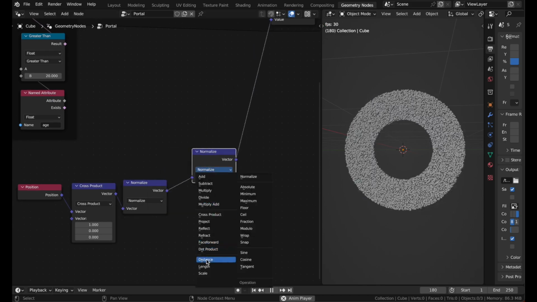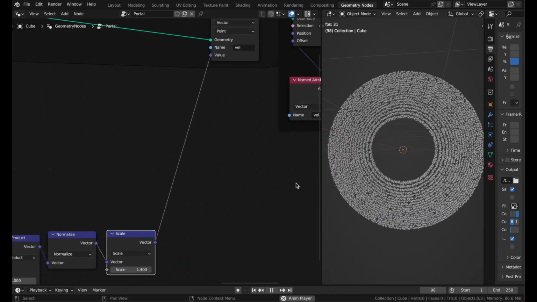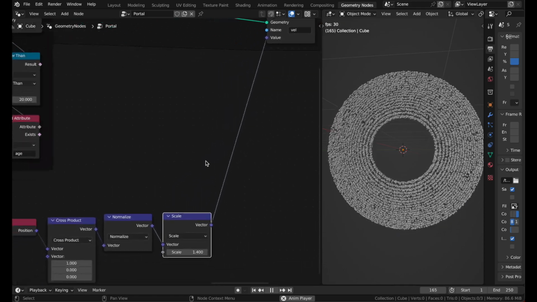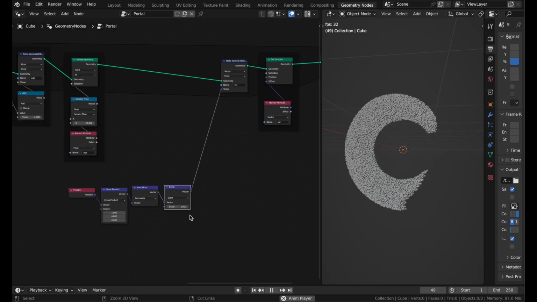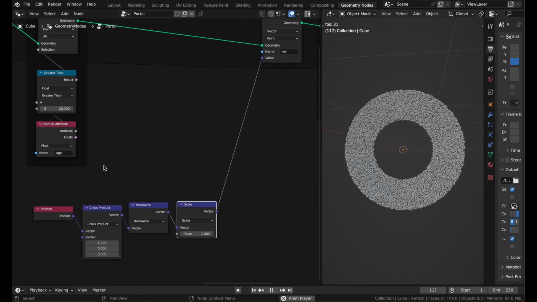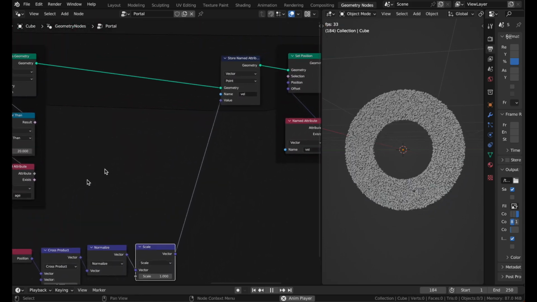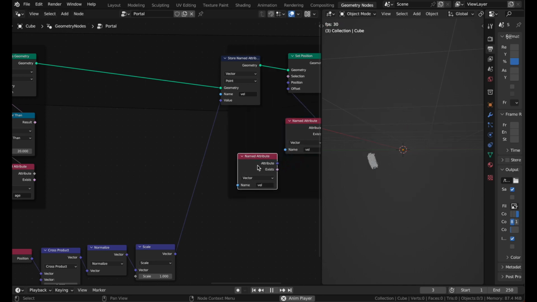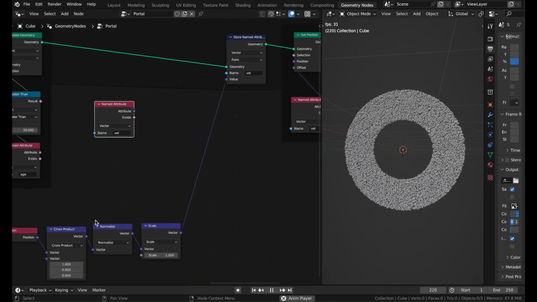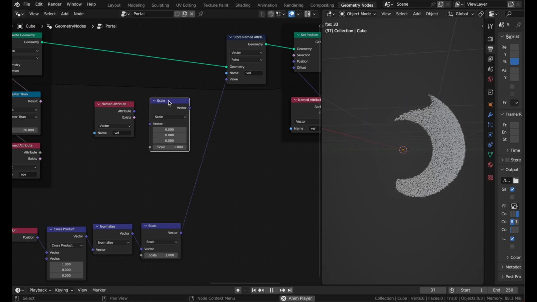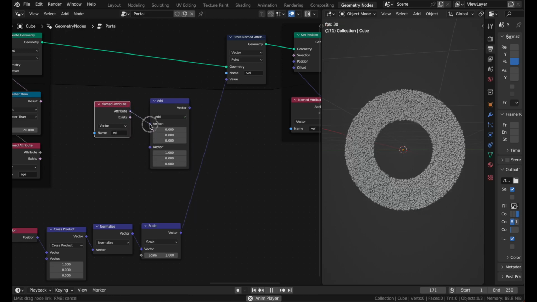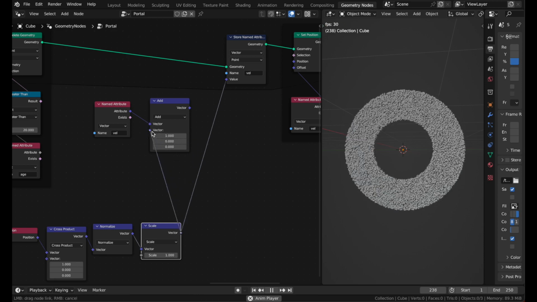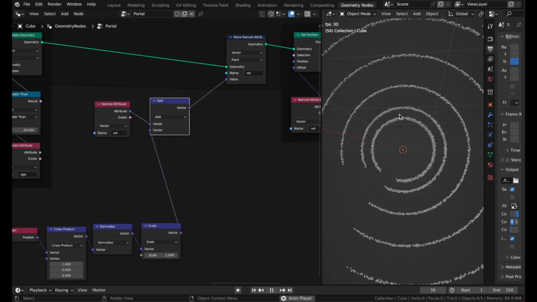Use a scale node. Okay, and we want to add this to the velocity, the existing velocity every frame, so that the velocity, I'll leave that scale at 1 for now. So the velocity increases every frame. So we need to get the existing velocity. Just duplicate this node. And get an add node. Duplicate that, switch it to add, plug that in there. Add this to it, and plug it in.